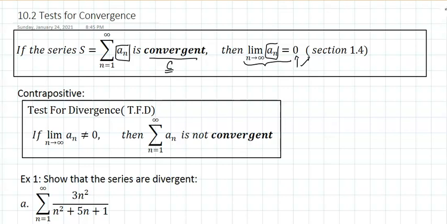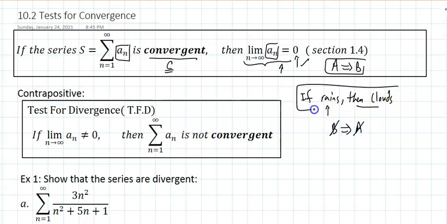The contrapositive of this, so this is A implies B. Something like, if it rains, then there must be clouds. Well, if it doesn't rain, that doesn't mean there are no clouds. And if there are clouds, that doesn't mean it's going to rain. But the contrapositive would be, if A implies B, then not B implies not A. If this is an authentic if-then statement, that is, if there are no clouds, it cannot rain.